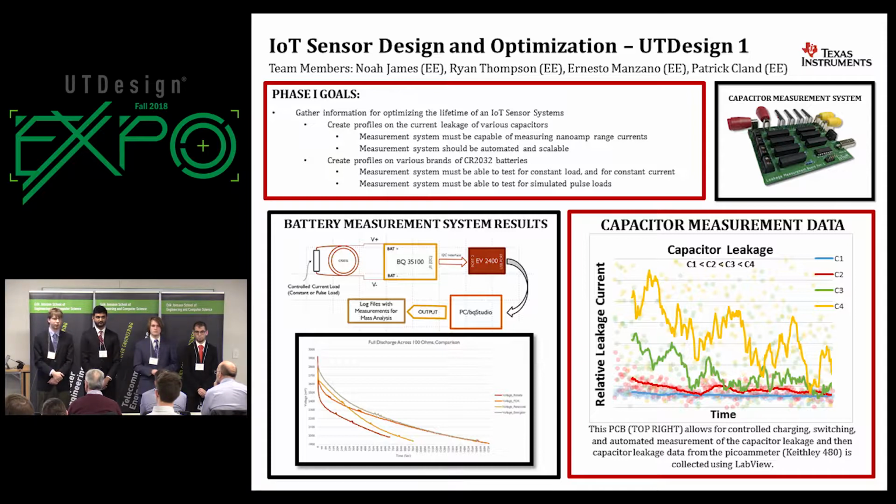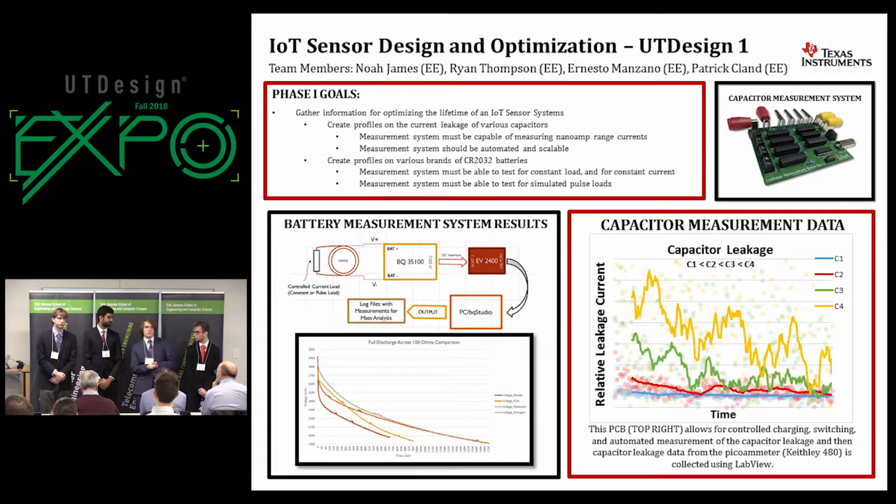The second kind of test we perform is a constant current test. Unfortunately, we did not have access to an electronic load, so we had to design our own circuit in order to accomplish this, which was essentially a current sink circuit. And this more closely emulates a digital load rather than a general analog load. And then the third kind of test we performed was a pulse load test using the same circuit I previously described. And this is more in line with what we would expect from an IoT system, where it's off for a long period of time and then has spikes in current while it's either sensing or transmitting data.